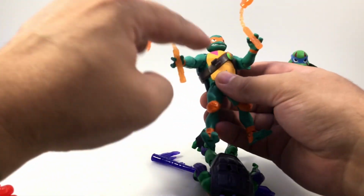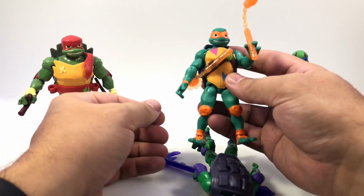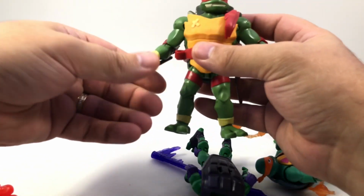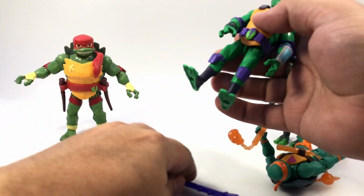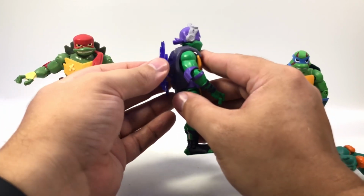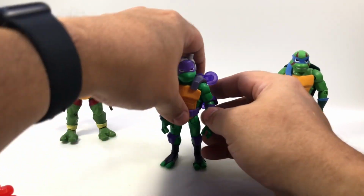Michelangelo has one little grip right here, which if you want to store one of his things, I find it best to just turn it against his body, and you can clip one right across there. And then Raphael has these little clips on the side of his belt to store his weapons. Donatello does not have a clip for his weapon, but you can see the little holes in his back, because he also comes with his tech flight pack that you can attach back here, also in that transparent purple. So you can have him wear that, but he doesn't have a way to store his bow staff across his back, unfortunately.